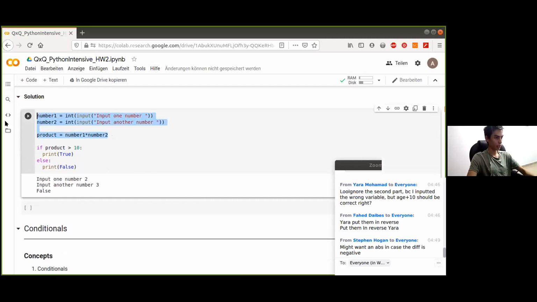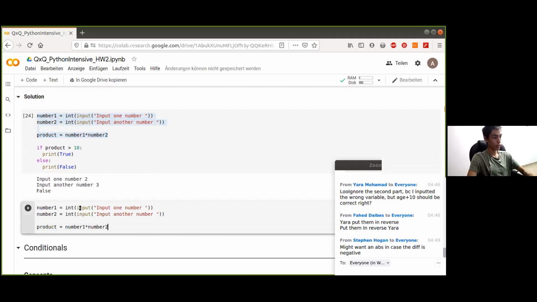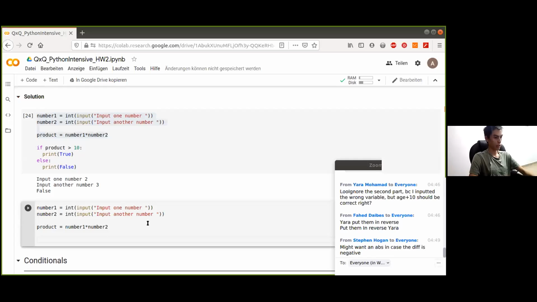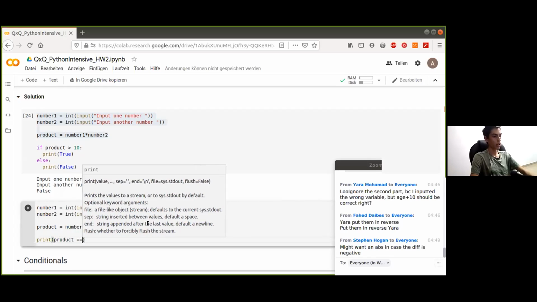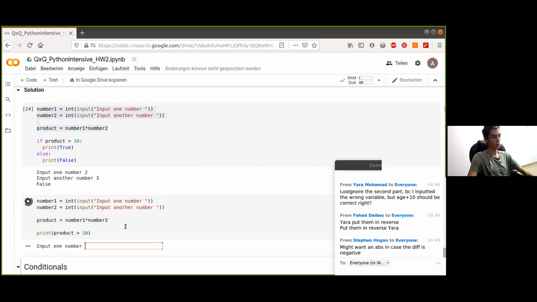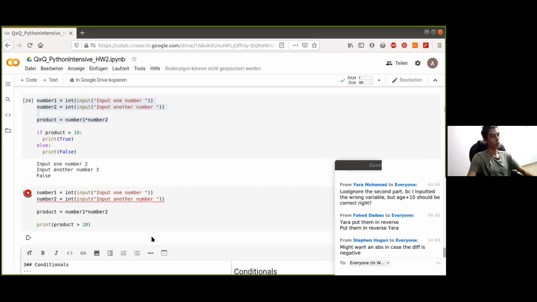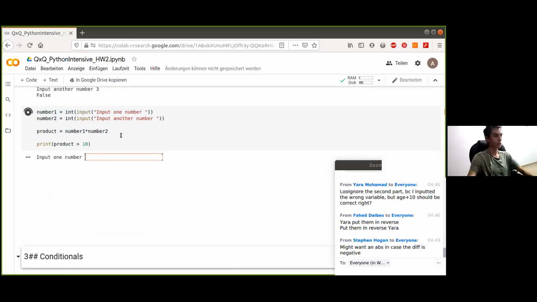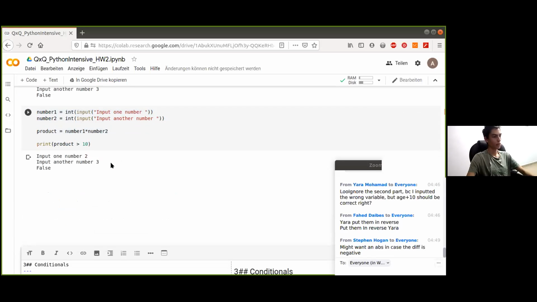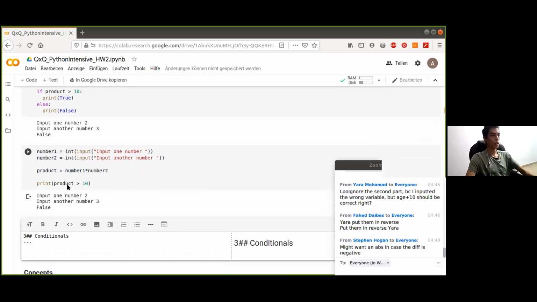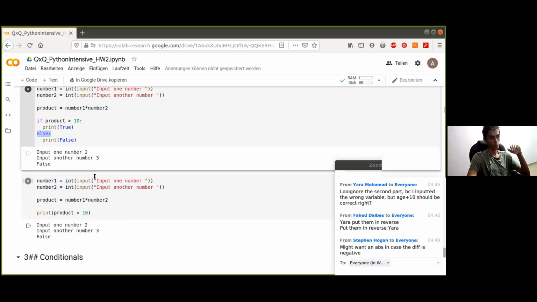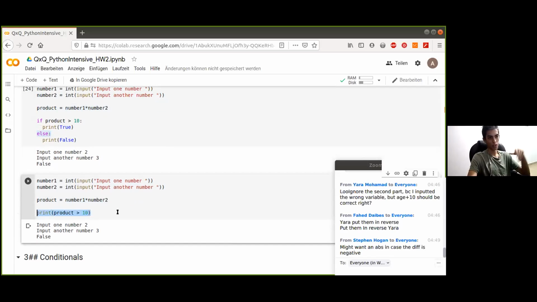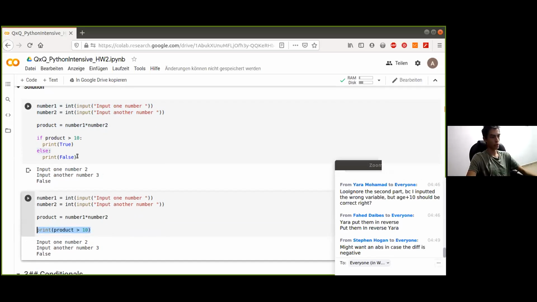Now we can do this in another way. For instance, we can just say print product larger than 10. Yeah, so it is false. You can see you can use if and else, but you can also use this notation, which is more direct than the former.